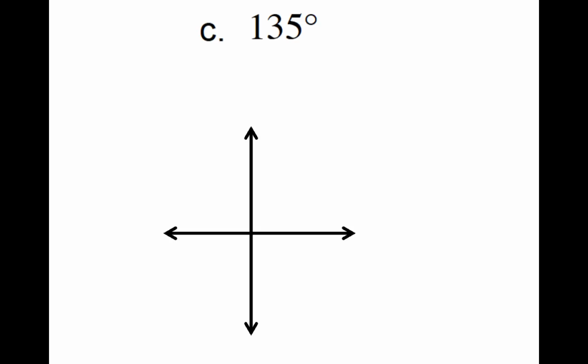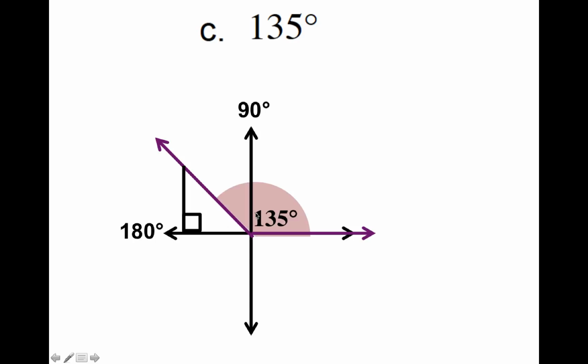Part C, draw a T. We're still going counterclockwise, so we have 90, 180, 270. Notice it's between 90 and 180, so draw a line. Connect it to the x-axis, creating a right angle. Notice this angle is 135 degrees. We're looking for how much has to be left in the triangle to complete this 180. So this would be 45 degrees. So my reference angle is 45. Make sure you have at least the 45 in the picture and you have the 45 outside the picture.